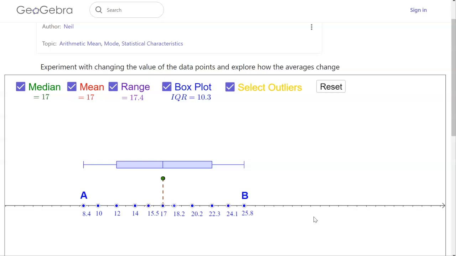Now, once they get it that way, they're going to take a point and they're going to move it way outside the data set. Let's move it way over here. Or one of them had to go this way. And then they're going to calculate to see if that is actually an outlier.